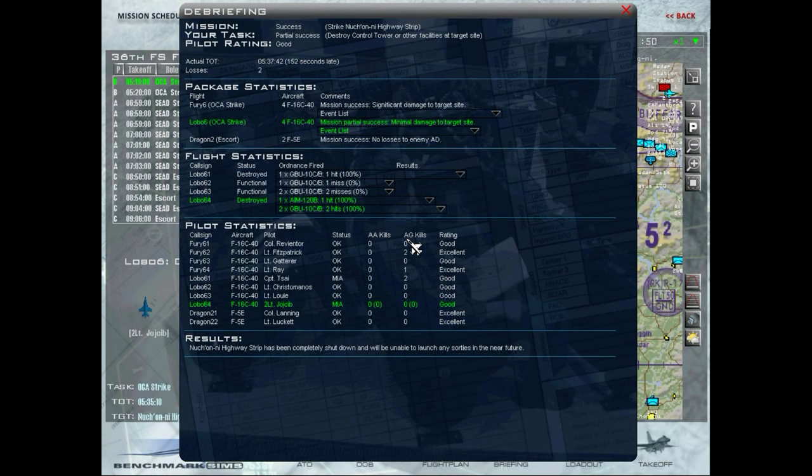And we're back. So, damn. We're considered MIA. We got a good rating. We released an AIM-120B at ASU 25, and we damaged it, so it did hit. And we released our two GPUs, and they hit the airfield. So this was a partial success, minimal damage to the target area.